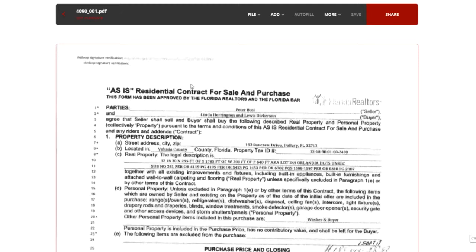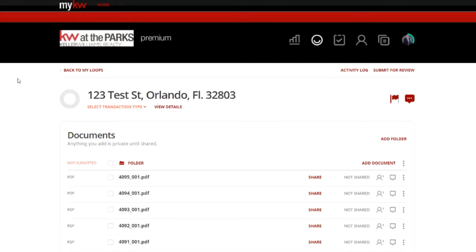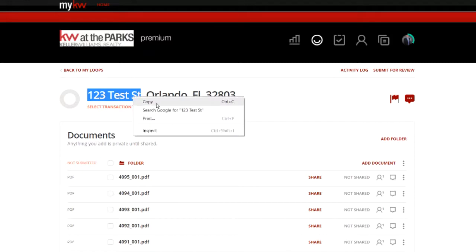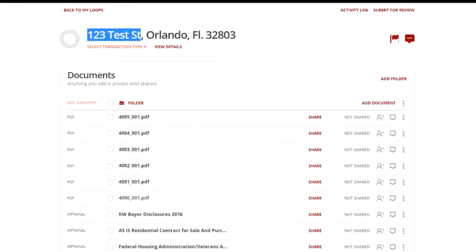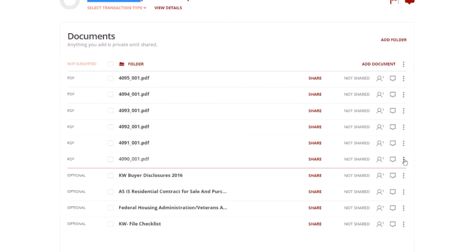So now I'm going to go back, and what I've learned to do here is create a shortcut again. You can just highlight this, copy, and rename this document. Click on the little dots there, go to rename.